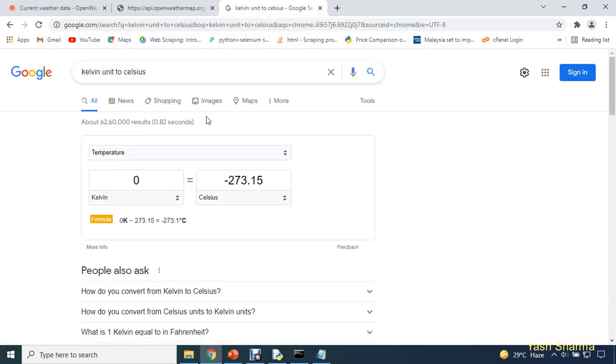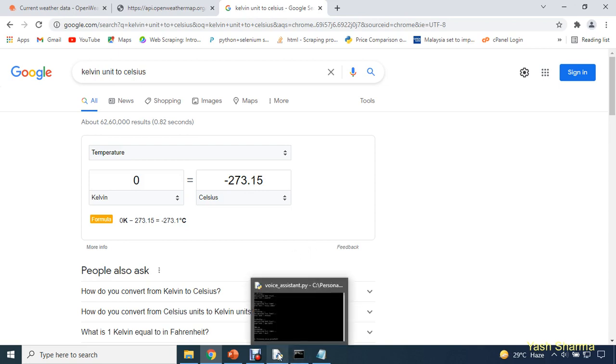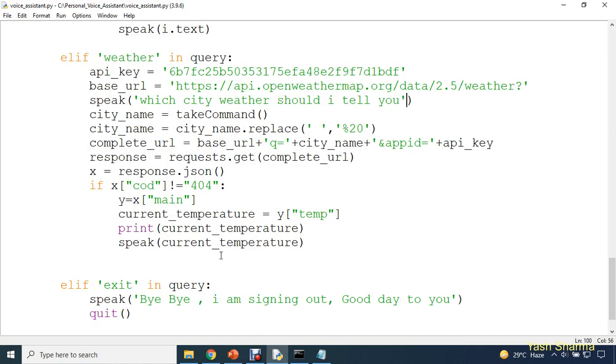So guys, this formula you need to use. Okay, you need to subtract 273.15 from your current temperature, and after this it is going to tell you the temperature in Celsius. How? I'll show it to you. It's quite simple actually. So guys, here we need to make a little bit more changes. If you want to have your current temperature in Kelvin unit, you can keep it in Kelvin unit. But if you want to change your current temperature into Celsius, then you need to use this formula.